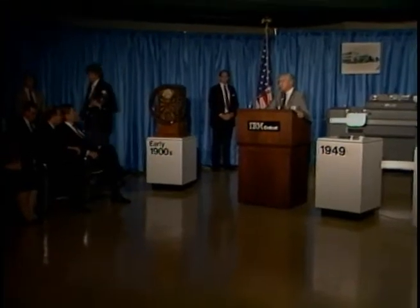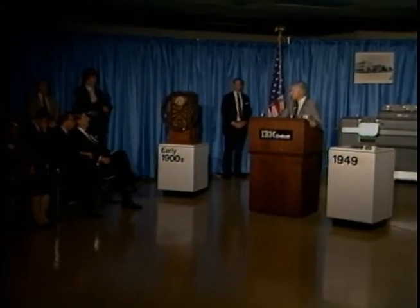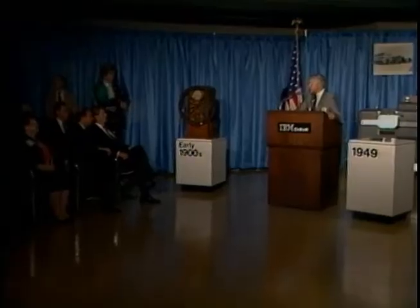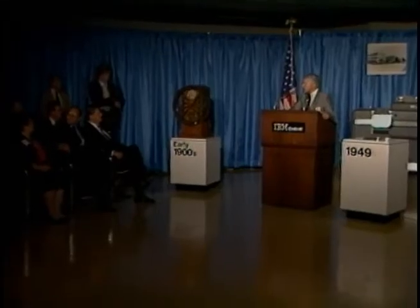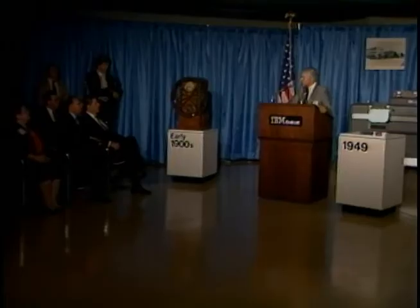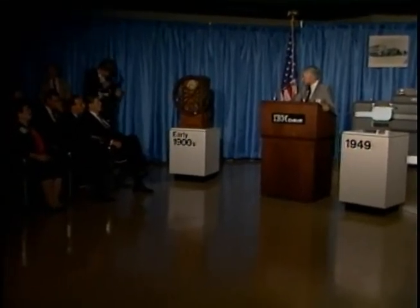Senator, Mayor, and guests, it's just a delight to have you here with us today at Unrestricted, the home of the IBM company. This is where it all started in the early 1900s. In fact, in 1911, three small companies merged into the company that later became IBM. I understand that 1911 was a very good year.